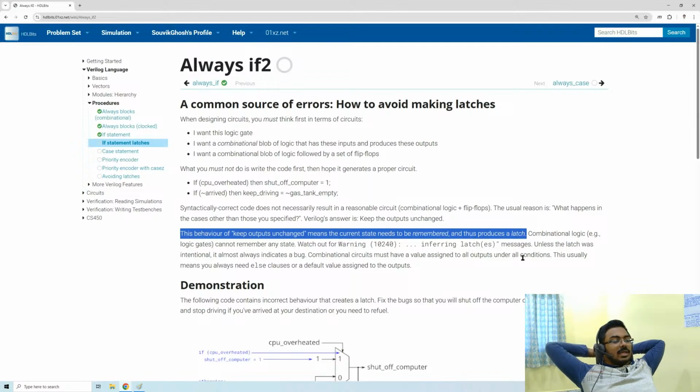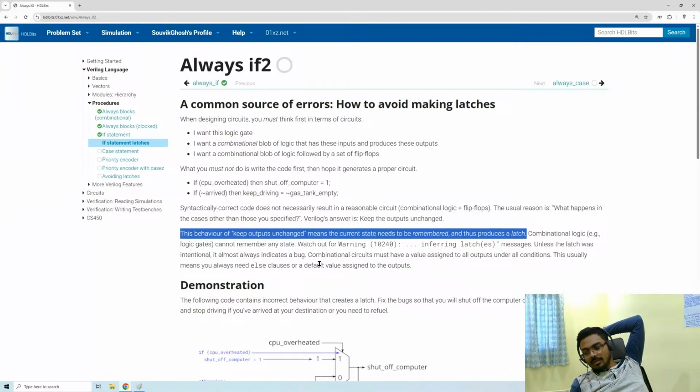Mostly we assign some value previously, and then based on the if conditions we assign new values. Otherwise, we retain those old values.